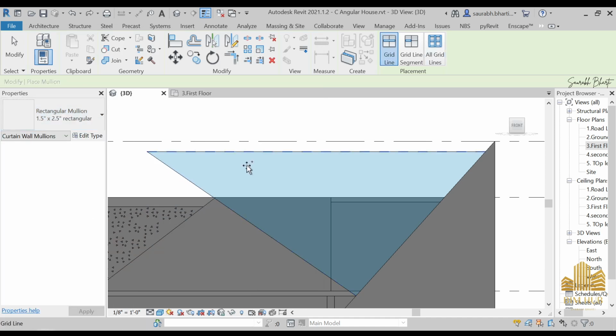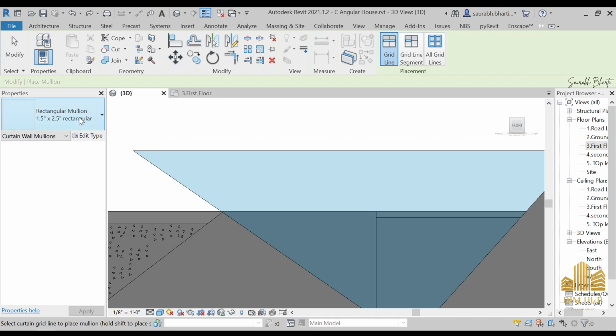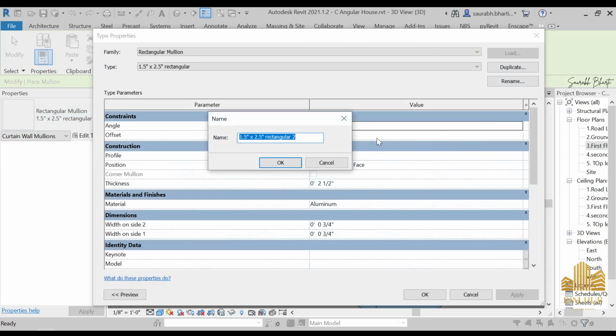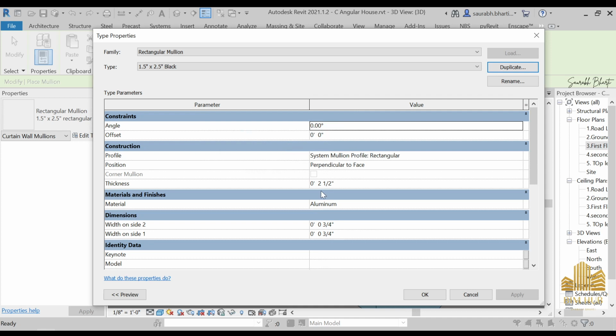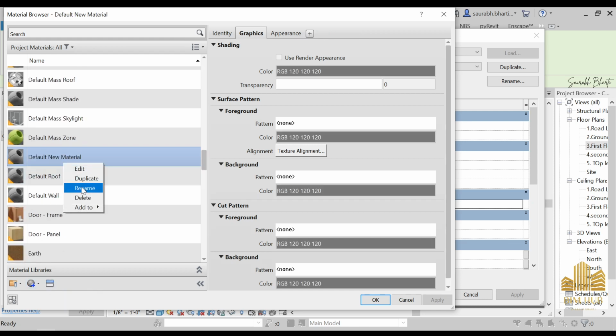This is not the color we want for this mullion, so go to the mullions, duplicate the 1.5 by 2.5 and write it as 1.5 by 2.5 black. Then you will find the aluminum material. Go to this, make a new material of your own and rename it as 1 dot aluminum black.